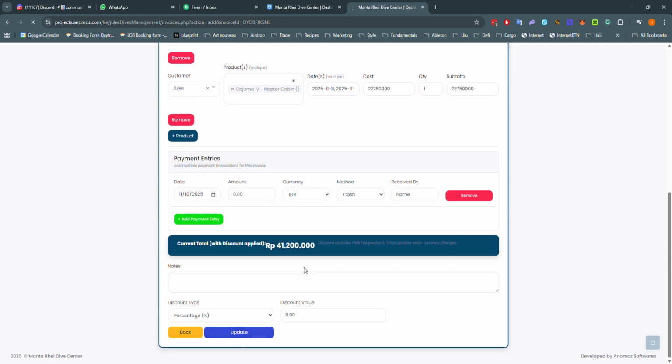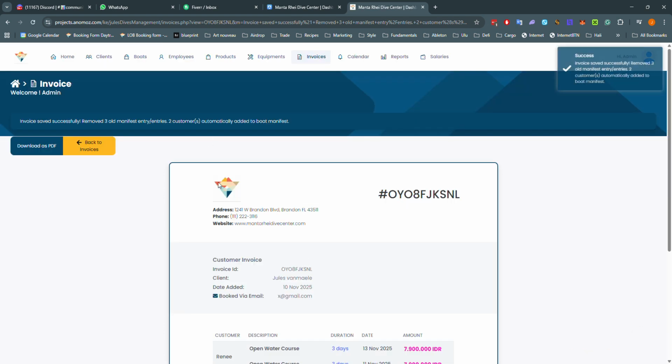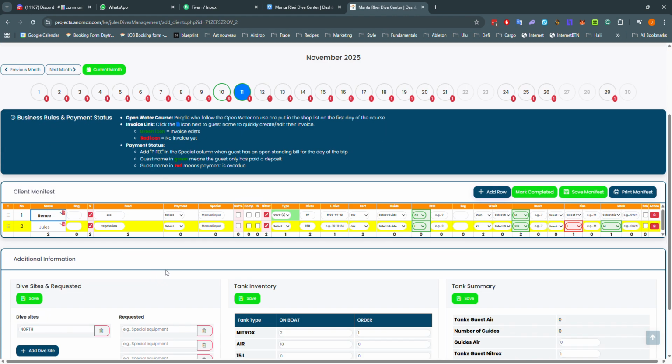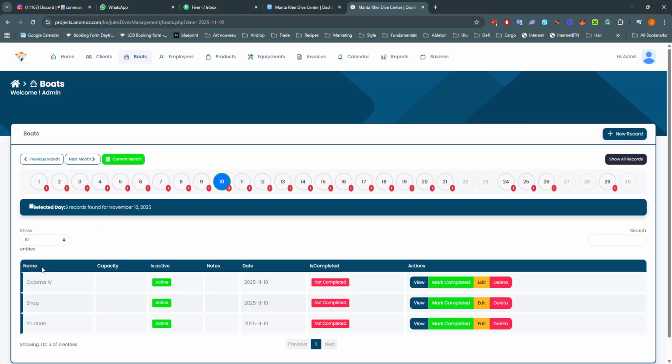Update. And then on boats on the 11th. Yeah, now it doesn't show, but basically as of the 10th, you can see it. On Kajoma, if I would go in on the 11th, Jules would be designated to that boat list. So I think that's a functionality that will have to come in.